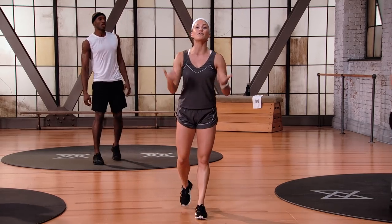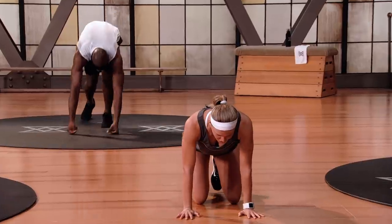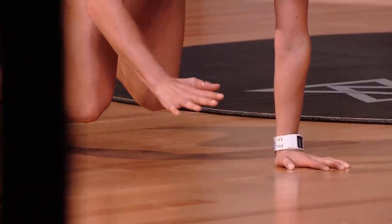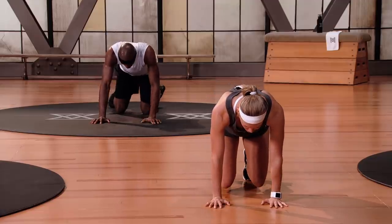Shake it out, come on down for the sneaky bear. Hands directly underneath your shoulders, tuck your toes under, lift the knees into a hover off the floor. Right hand, left leg, hold. Left hand, right leg, hold. Time starts in 3, 2, 1.